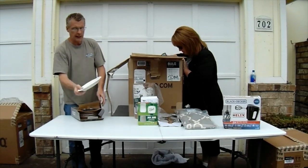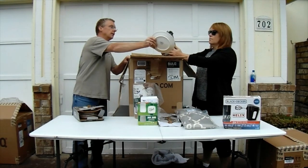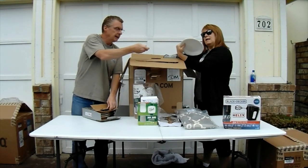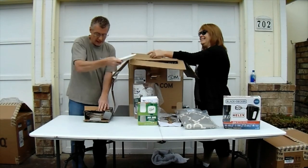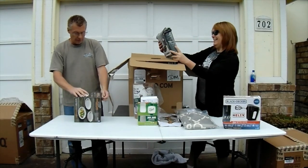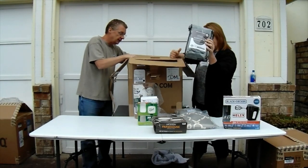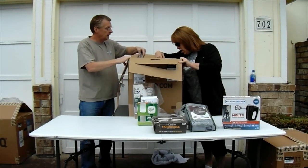I'm assuming these go to some sort of a set. We might look these up online and offer them for sale on eBay. It says the pattern is Organic Bead. This could be the kind of thing somebody may be looking for online because they need to replace some or want to expand their set. We've got a room darkening panel in gray. You guys all know how much we like selling room darkening panels.